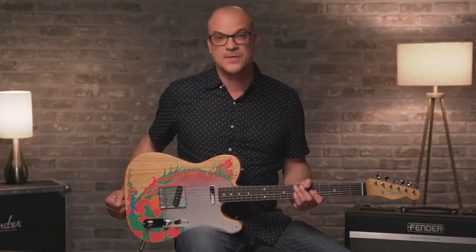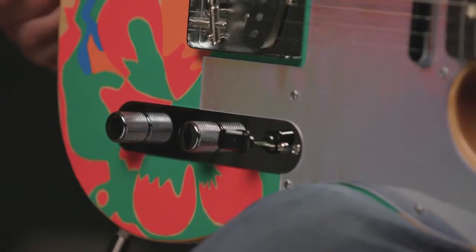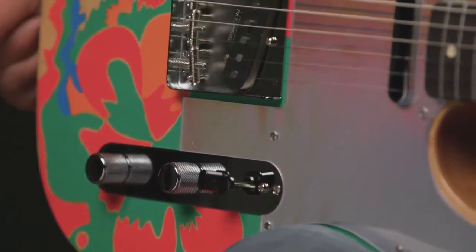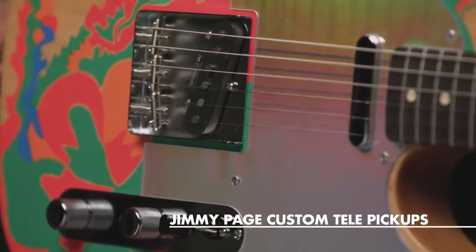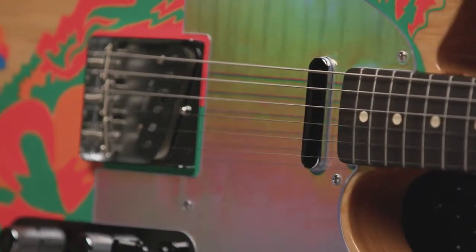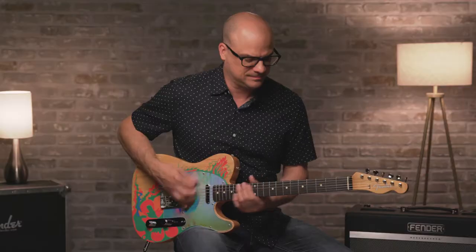All right, let's take a look at the key features of the guitar. Starting with the body, like Page's original 1959 Telecaster, the two-piece body is crafted from ash with a really attractive grain, as you can see here, and it's extremely resonant. We have your standard Tele controls, a volume, a tone, and a three-way selector switch. On the pickups, we have a pair of custom Jimmy Page pickups. Now, these pickups are constructed as close to the originals as possible, and they really sound amazing.